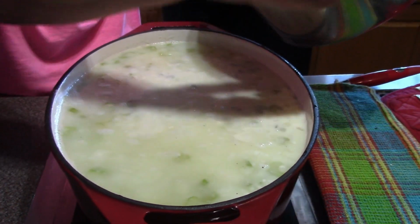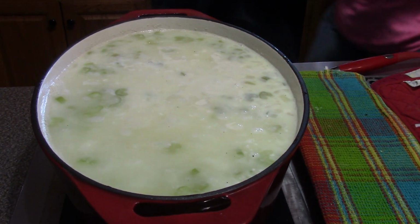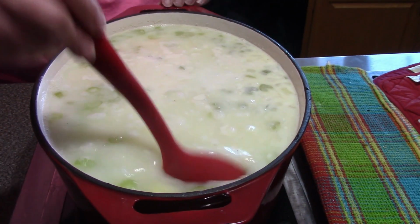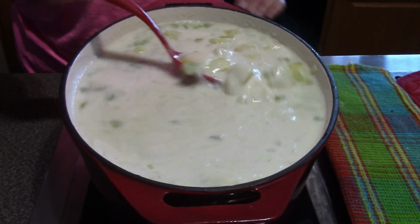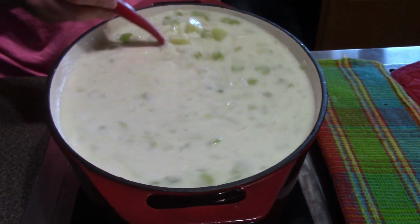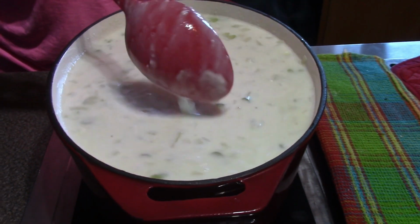Okay, let's stir the potato chowder. And we're going to let it simmer for probably 10 minutes or so and get nice and thick. And then we'll be able to put it in a bowl and we'll have dinner ready.